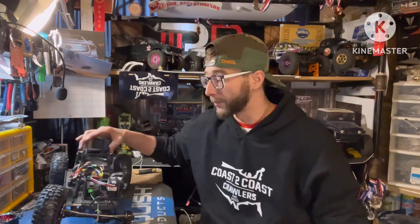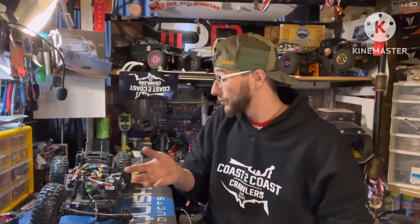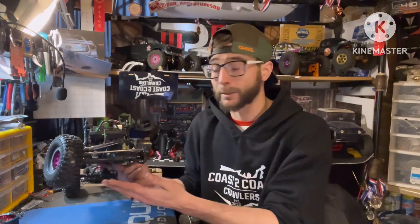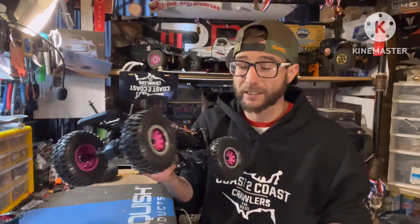Axial has also already released a whole product line of support for this chassis. They will have a carbon fiber chassis option — the chassis in the kit is aluminum — so there's a carbon fiber option coming that is a simple stock replacement for weight savings. You're also seeing different components for the axles like knuckles, aluminum or brass, but those aren't available yet. These are AR45 Pro axles, so they are AR45 straight axle based.